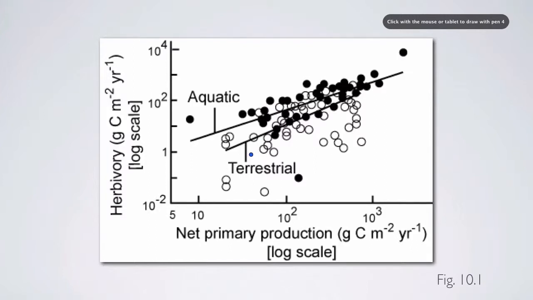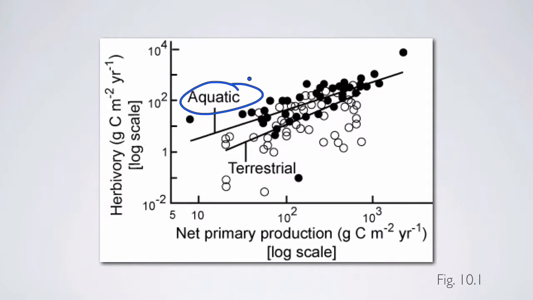And what we can do is compare the rates of primary production and herbivory between aquatic and terrestrial ecosystems. So if we take a look at this line here, this represents terrestrial ecosystems, and the one above it, aquatic ecosystems. At a given level of primary production, you can see that a smaller fraction of primary production is consumed by herbivores. This is also a log scale, which means a small amount of difference can actually mean a relatively large proportional difference between the two systems. So in that sense, if we just compared aquatic and terrestrial ecosystems, we're going to see that it's really the aquatic ecosystems that have a larger proportion of their production consumed by herbivores.